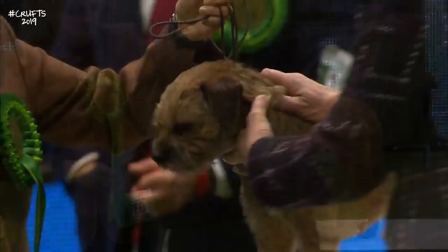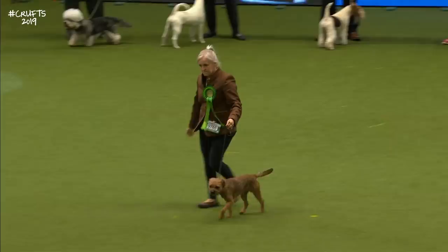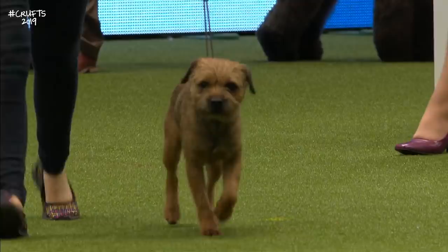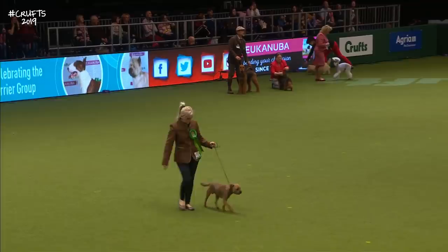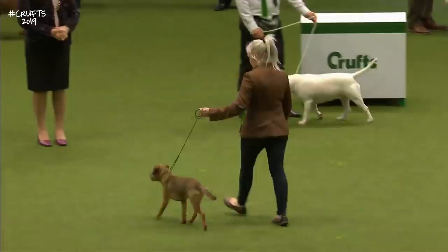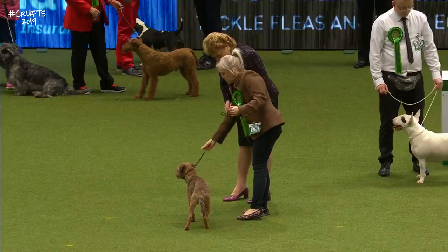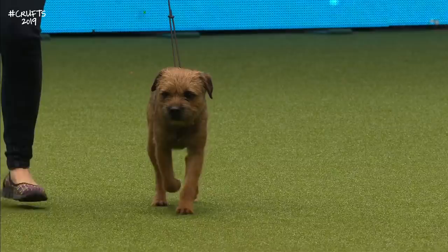That characteristic otter head of the Border Terrier — bred to go to earth, to go down holes and bravely follow a fleeing fox, either holding it there to be dug out or to be dealt with. Super temperaments, little Border Terriers. This one is a four-year-old dog called Pete, from Newcastle upon Tyne — happy, silly, friendly with everyone and everything. Owner Mrs Nicola Anderson says he loves to come running with her. That body is deep enough for plenty of heart and lung room. Border Terriers should be capable of being spanned by both hands around the shoulders. The Breed Standard notes that if nature were left to itself, the end result would be very much like one of these.